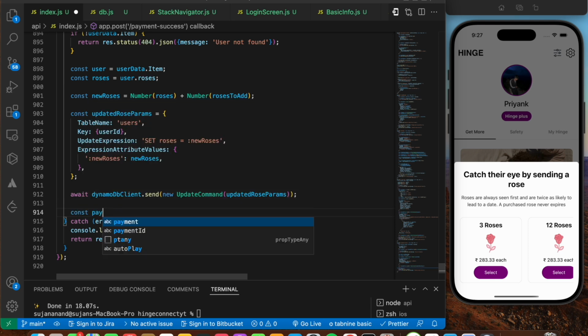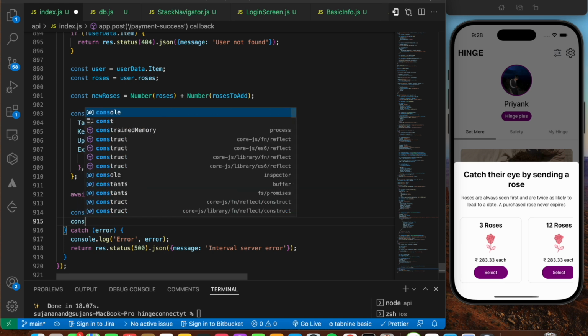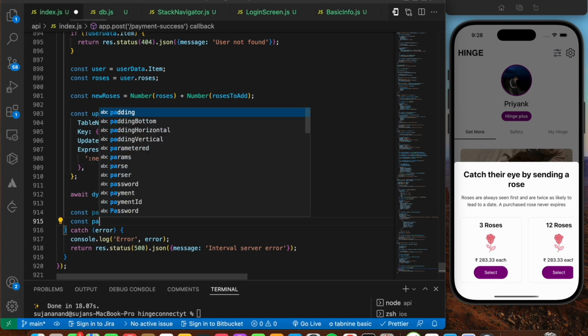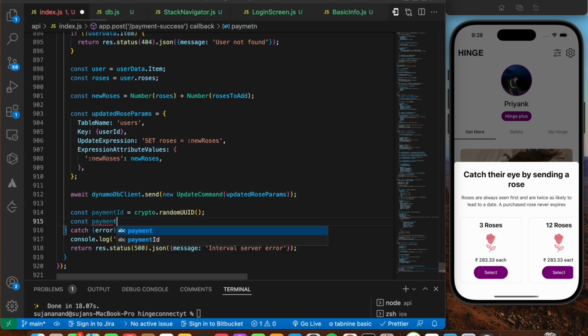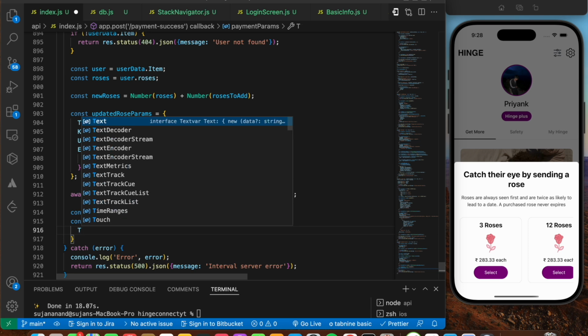So here for that, I'm just going to say const paymentId is going to be equal to crypto.randomUUID. And apart from this, over here we're going to say const paymentParams is going to be equal to an object, passing your table name.